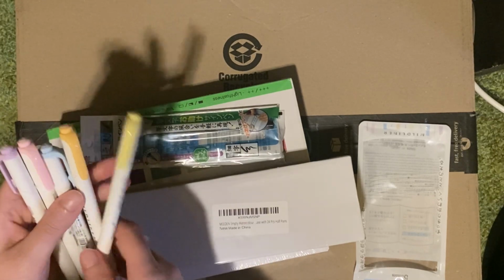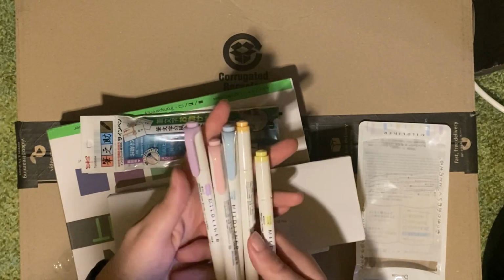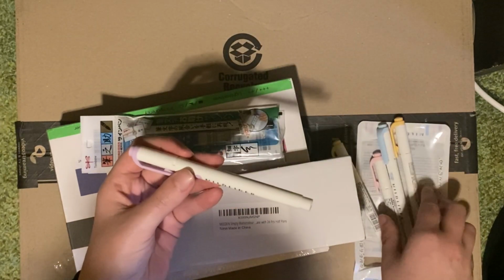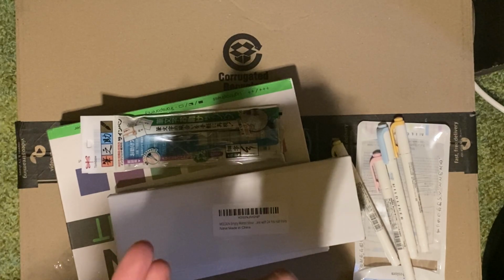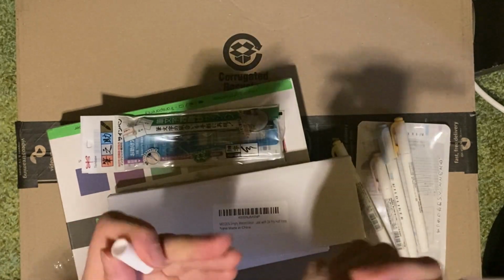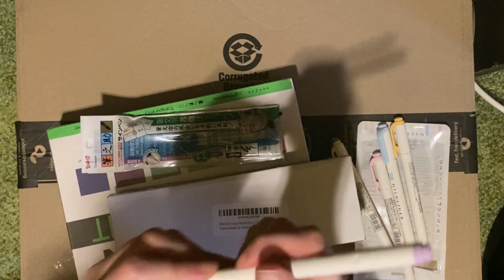Wow. Okay. I feel pretty good. And I got the pretty colors. They're so pretty. I love them. They're such nice colors. Nice. Is it? Oh, they are double ended. Very cool.